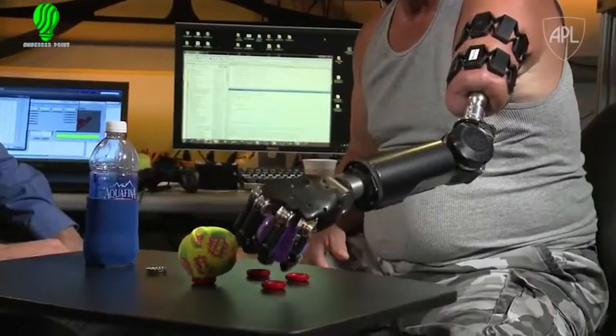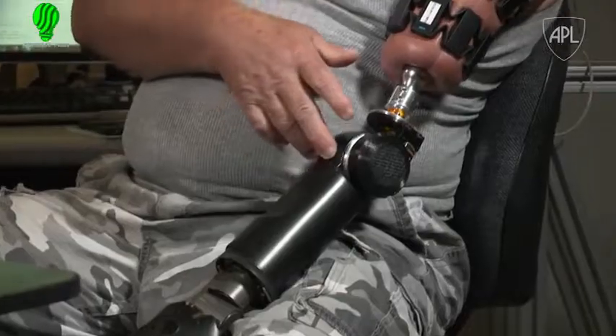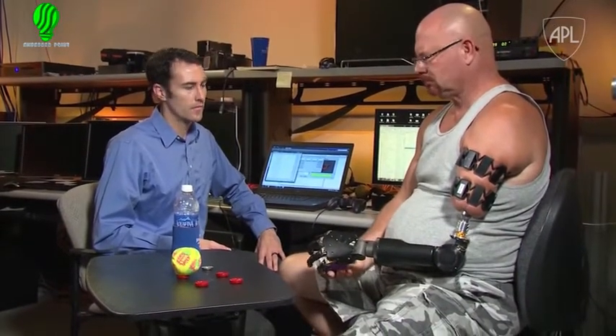What we've witnessed today really is a game changer. Having the osseointegration implant, it no longer shackles us to being dependent on a socket. The MPL now really is a natural extension of his arm. We no longer have the supportive strap. There are two wireless myobands that Johnny wears very comfortably that now record muscle activity. Not only has it improved Johnny's comfort and the aesthetic quality of the MPL itself, but our control has been phenomenal.